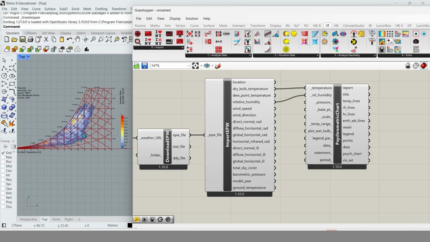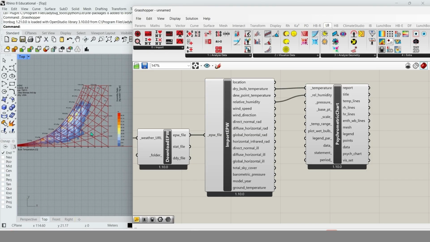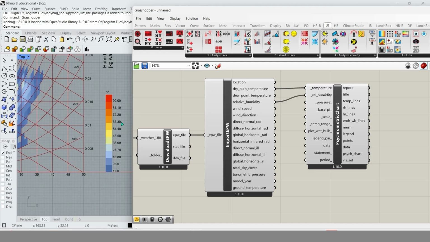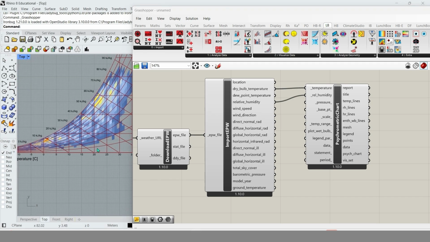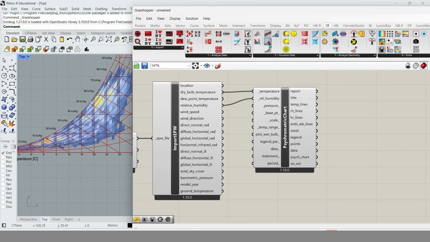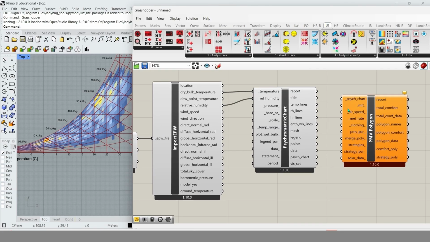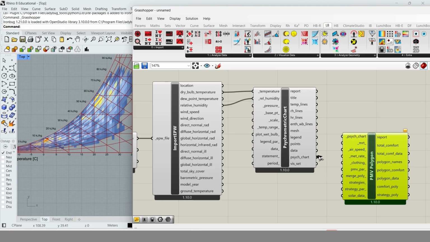The color denotes number of hours. The legend for the color coding on the right shows that red represents up to 90 hours and dark blue represents 1 hour. Based on the distribution on the chart, you can easily tell that Des Moines is in a cold and humid climate.